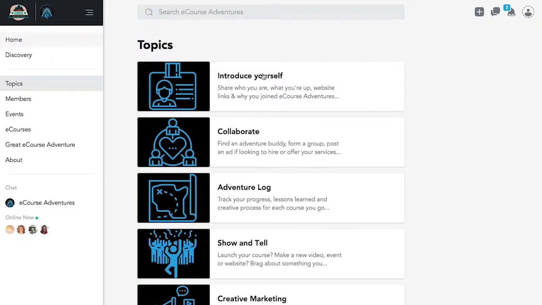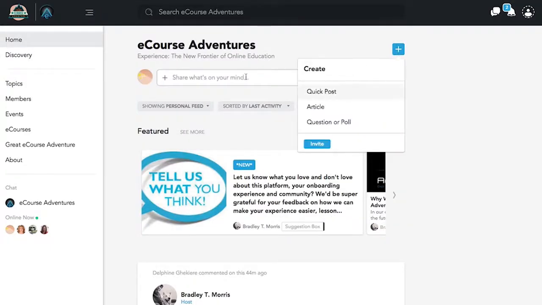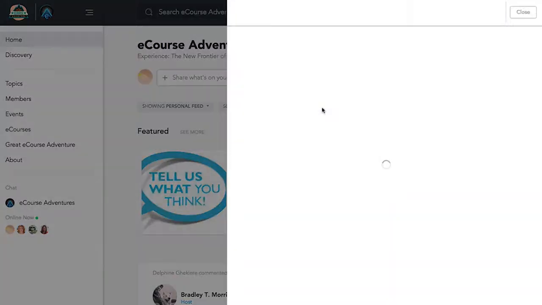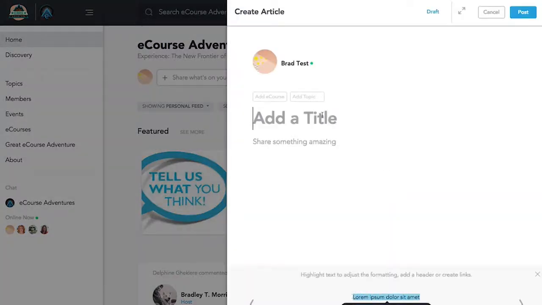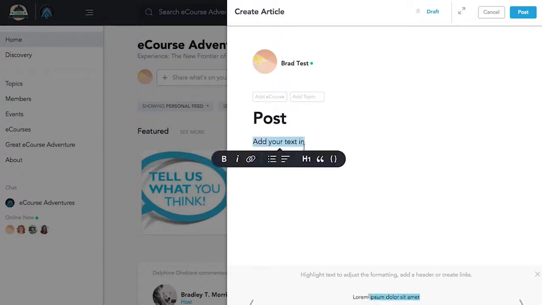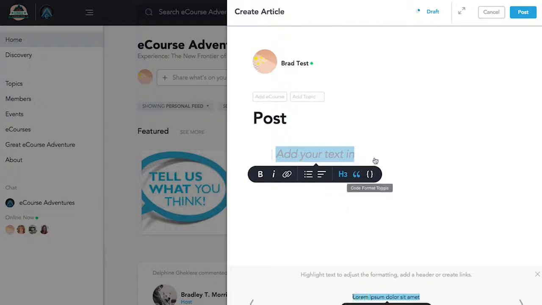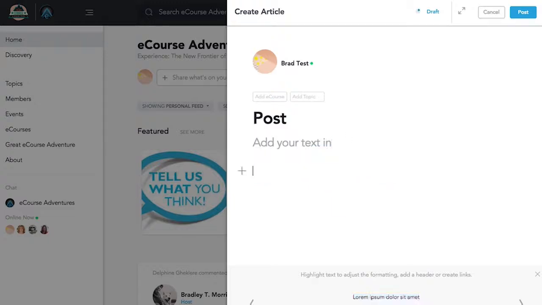Then, when you go back to the main wall, you can do a lot of different things in the realm of posting. So you can create a quick post, which is basically just a text post. You can add an image or a video if you want, or you can expand that into an article. Now, an article is more like a blog. You can have multiple images, multiple videos, multiple audios in it. So we'll just do a test post just to show you how easy it is. Add your text in. If you want, you can even change the font style, so you can have bolds, you can add quotes, you can do a lot of cool stuff that you can in your normal blogs. Then you can even, by simply going over to the plus sign, add in images, videos, audio files, or even insert a link to your website or to a resource that you found.